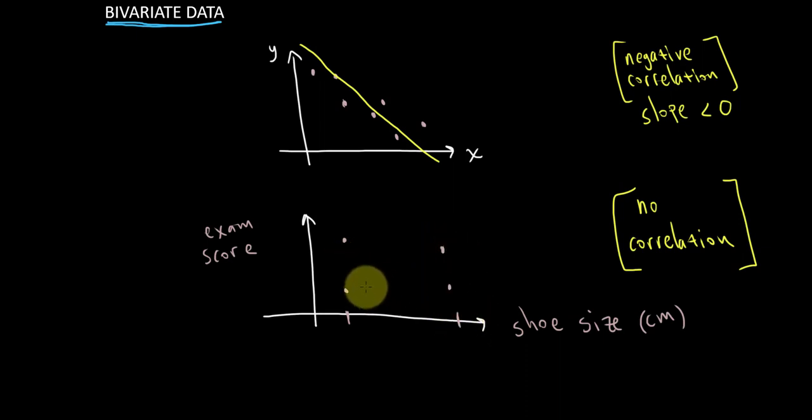And you would expect the whole gamut in between, where this looks kind of just like a splatter. There's no obvious upward trend, no obvious downward trend. If you were to draw a line that best described this data set, you totally could. Just crunch the numbers, I'll show you how to do that. You would probably end up with a horizontal line in which the slope would be about 0.